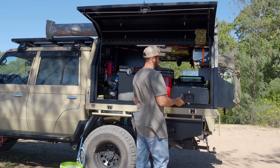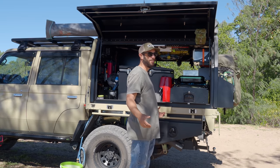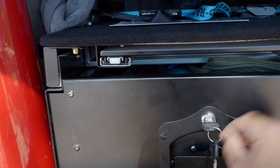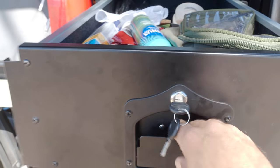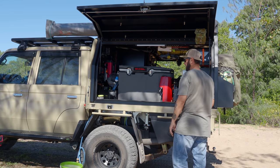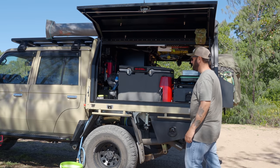And then obviously your drawer, so that's quite deep. I think it's 900 on memory. So I just keep all the bits and pieces of cooking gear, just the stuff that you're always going to use. A little coffee bag in here, etc. So that's really handy. So that's the first thing out of the little list of new mods.